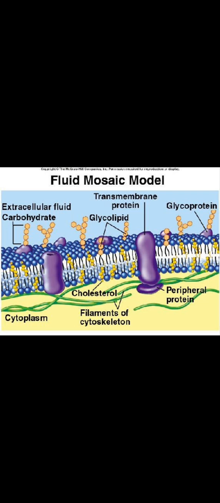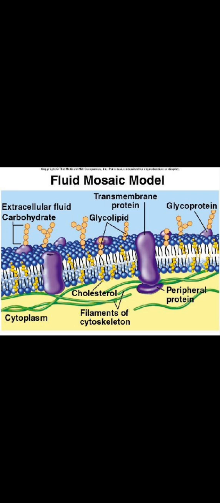Inside the cell membrane there are also further components present. For example, protein is present about 60 to 80%, lipid about 20 to 40%, and carbohydrate about 2 to 10%. Lipid is present in combined form, in the form of phospholipid or cholesterol. And from here you see in the diagram the glycolipid. So glucose combines with lipid and they form a glycolipid.